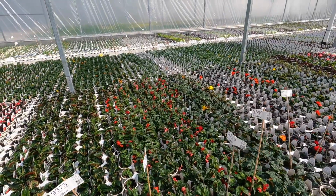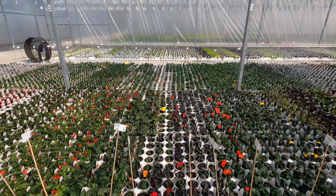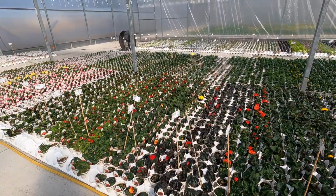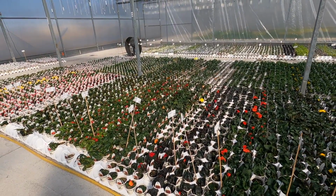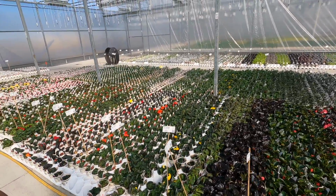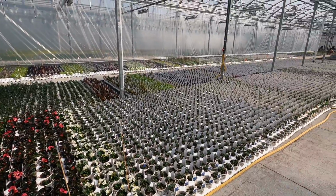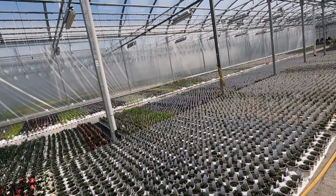So the begonias need to be grown under these grow lights. And we're just doing a trial with it this year, and it seems to be doing a lot better. They're growing a lot better under the more well-lit conditions. The girls have just planted in this area today, so these are all very young plants.